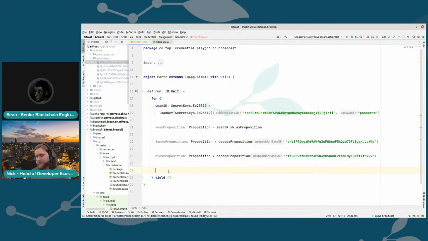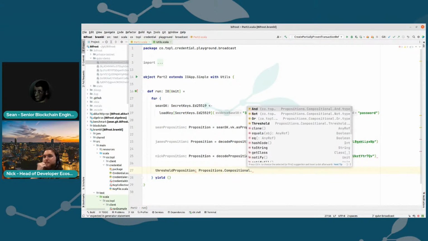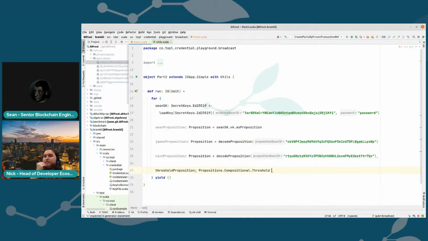Okay, but I'm going to take these 3 propositions and I'm going to convert them into a single threshold proposition. So threshold proposition, and this is going to be of type propositions dot compositional, because we're composing multiple propositions together, dot threshold. Okay, and to do that, there are a couple of ways to do that.